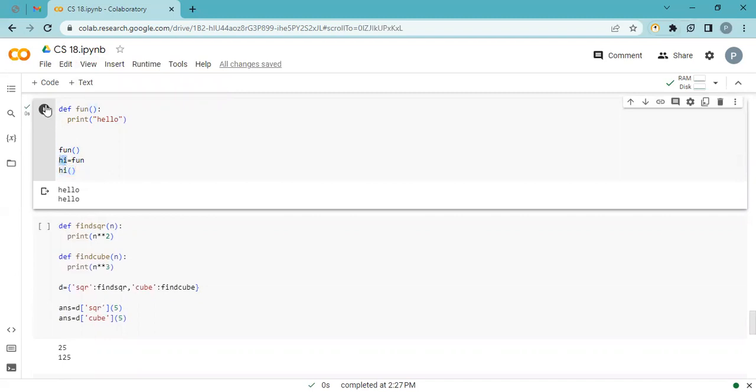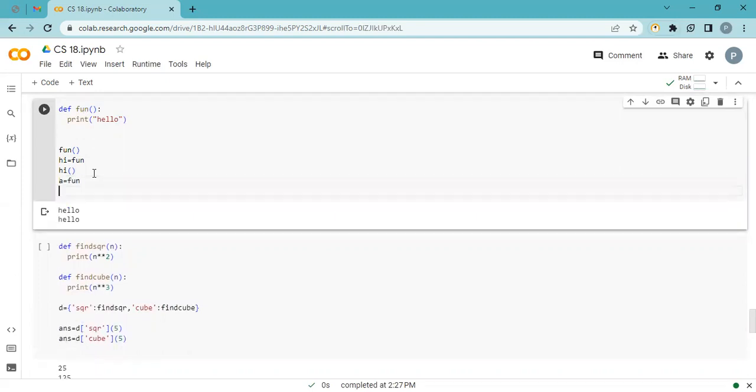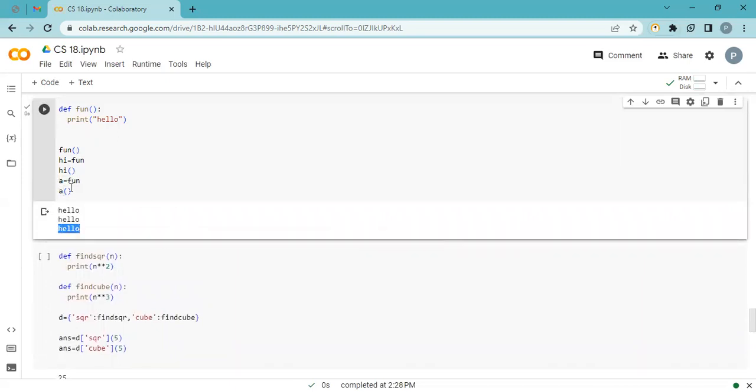Now this hi is also a function. It prints hello. If I say here a is equal to 1 and I say a function, so my a is again a function. Print hello. So when I'm calling a, basically I'm calling a function. With these small examples, I just want to introduce that yes, it is possible. You can assign the function to some new variable and this variable now becomes a function. So whenever you are calling hi, indirectly you are calling that particular function.